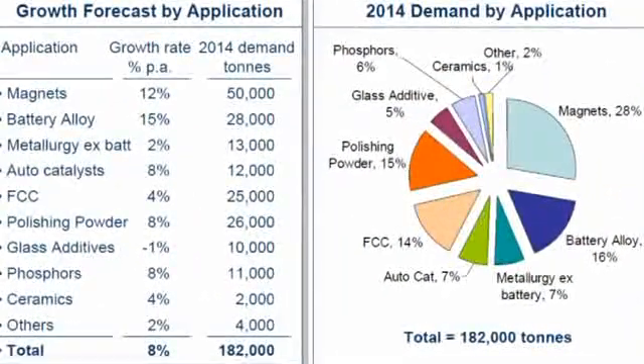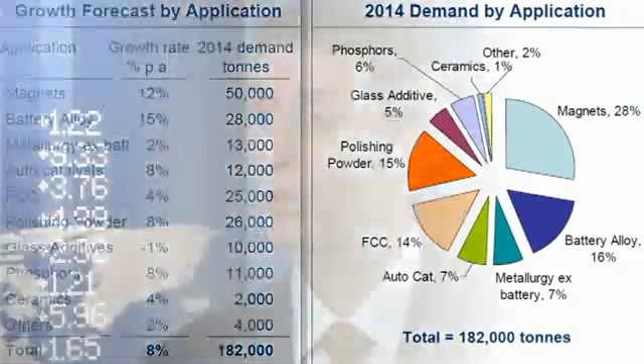And fluorescent light bulbs too. That's right — compact fluorescent light bulbs, which are being legislated around the world, contain europium, terbium, and yttrium, and without them they don't work. And wind turbine generators too — more efficient wind turbine generators. That's right. Those large plus-three megawatt wind turbines are moving to what's known as a direct drive system, and they require very large rare earth magnets. Each megawatt of wind turbine uses up about 500 kilos of neodymium oxide, so the growth of the wind turbine industry, particularly offshore, is going to drive the growth of direct drive technology. So increased efficiency, lighter materials as well for industry — very important in terms of efficiencies.